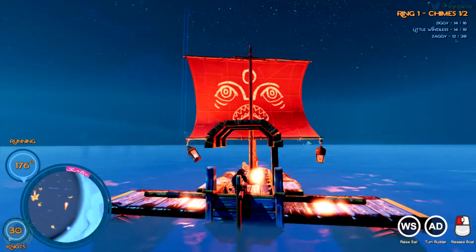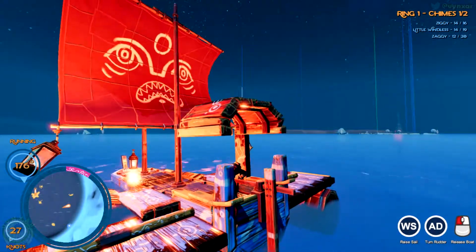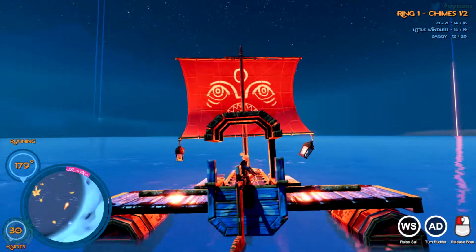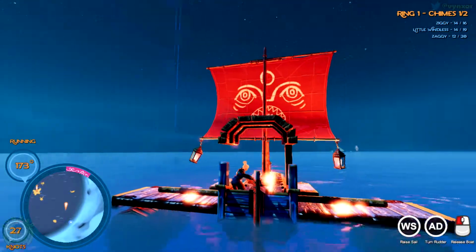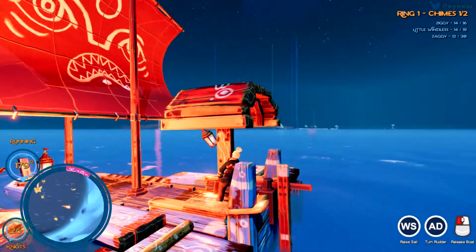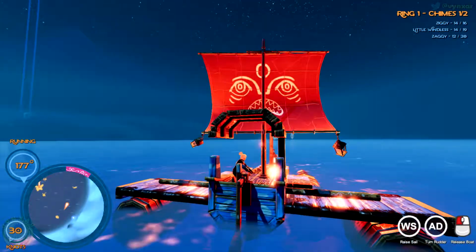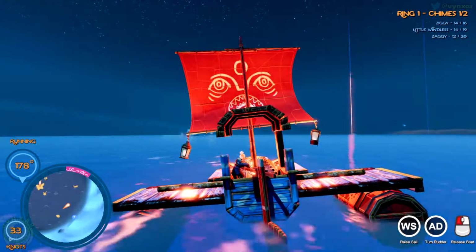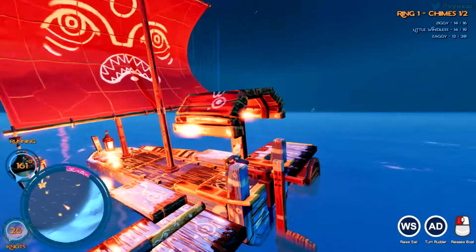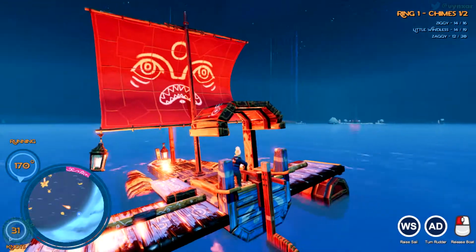Oh wait, I did not try to turn the rudder. Yes, I did. My mistake. For a sec I thought it was something different than what I'm currently doing. Okay, so there is no chance for me to be able to access this, so we're just going to try to go a bit more on the side. I feel like I should just drop the roof on these two blue bits on the rear.